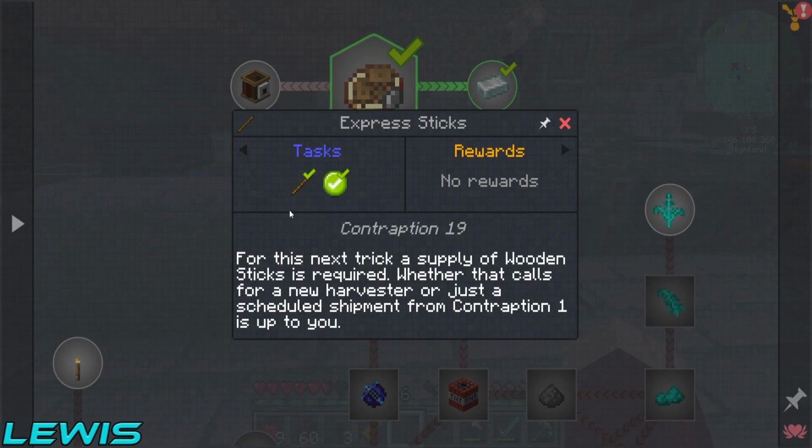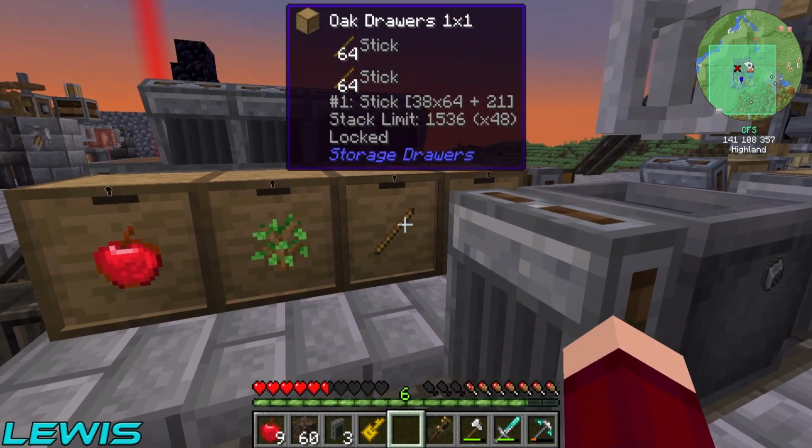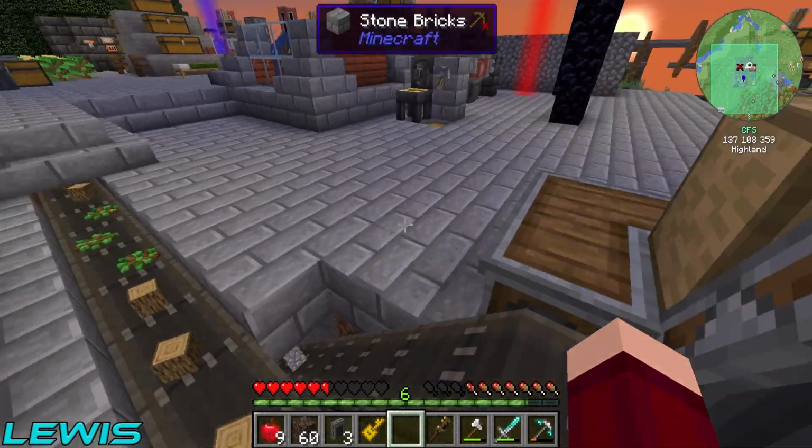Then if we carry on reading, what's this? For this trick, a supply of wood sticks is required, whether that calls for a new harvest or just a scheduled shipment from contraption one, it's up to you. Well, we're all good for sticks. We have 38 stacks of sticks. We should be all good for that one.